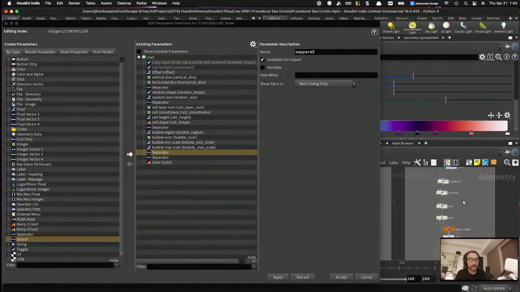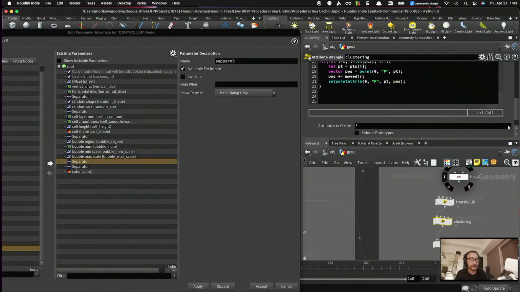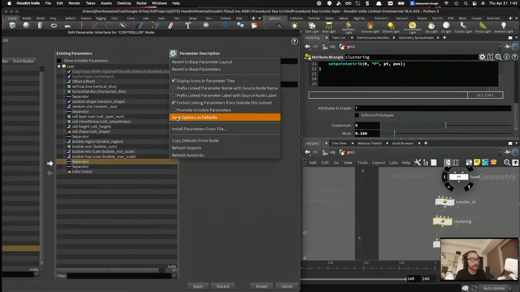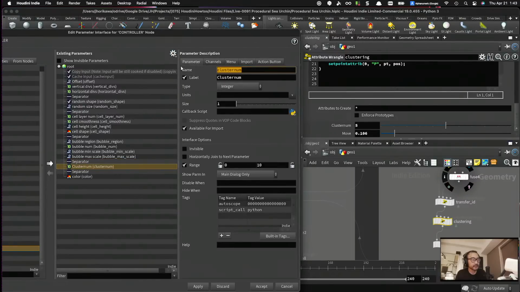So what will be the parameters? Transfer ID, nope. Clustering, yeah. So first of all, the number of clusters. I guess I should say cluster num.